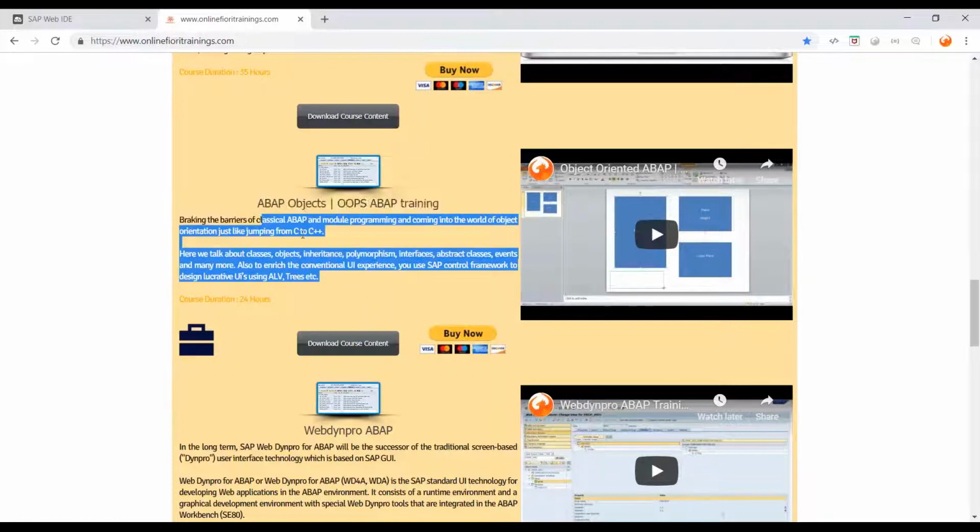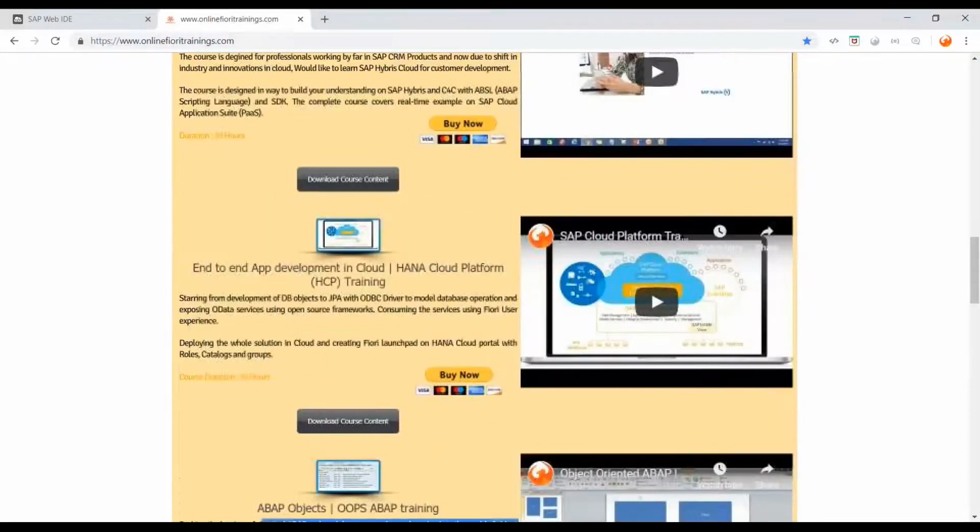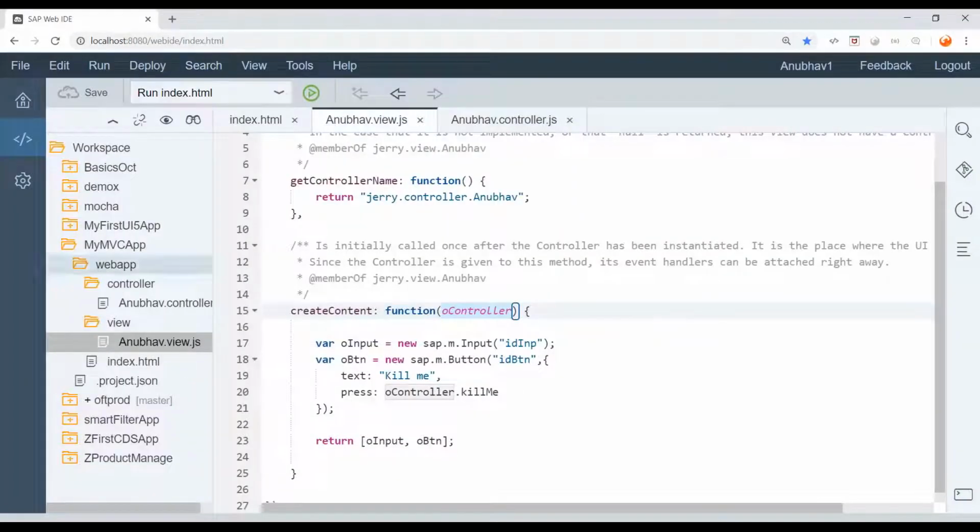But they are common. You can apply them on Java, on JavaScript, on C, on C++, on Perl, Python, Ruby, ABAP, any programming language, they are common. Once you understand the design of a design pattern, you can apply it anywhere. This is what I covered in my OOPS ABAP training. Those who are interested, you can subscribe. It's only available in video mode. Hope that answers your question on design patterns.